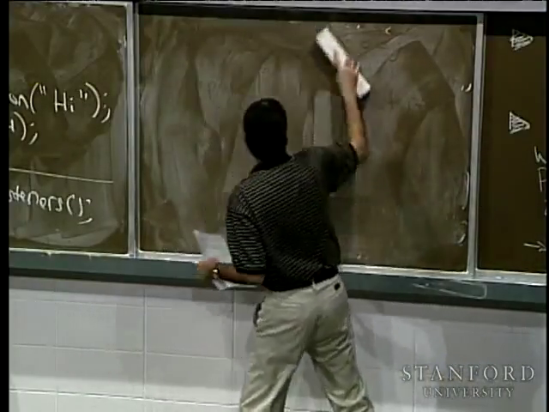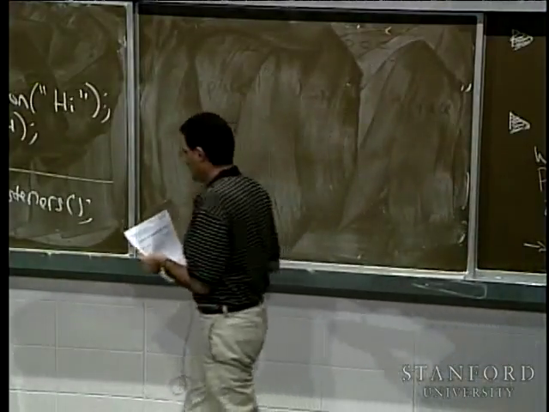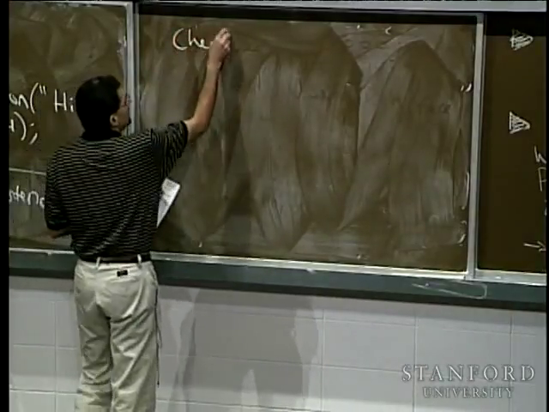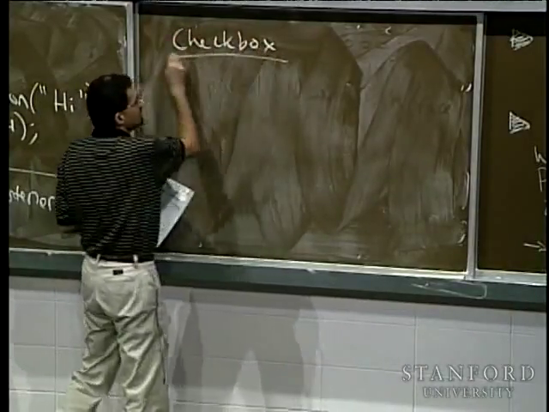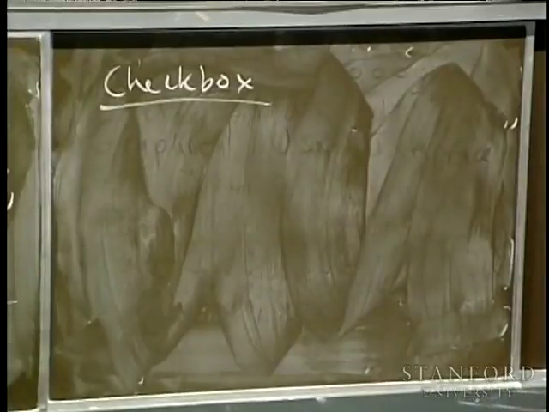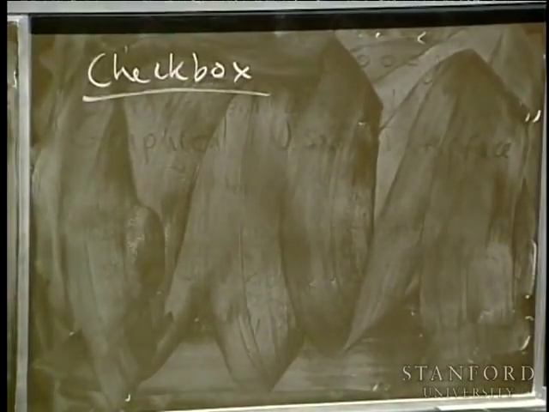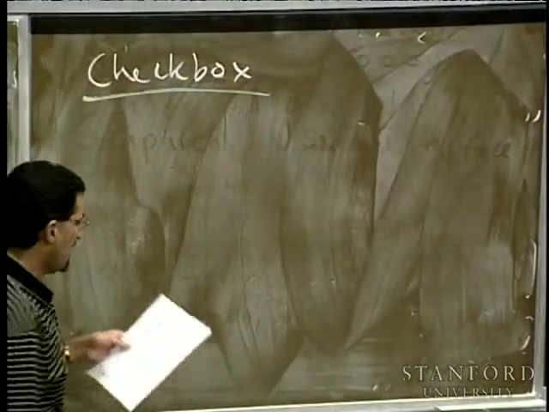Okay? So you already saw button. What are some other things we want to do? Checkbox. Right, so checkbox, you saw that checkbox that allowed us to either show the front of the face if it was checked or the back of the face if it was not checked. How do we create a checkbox?